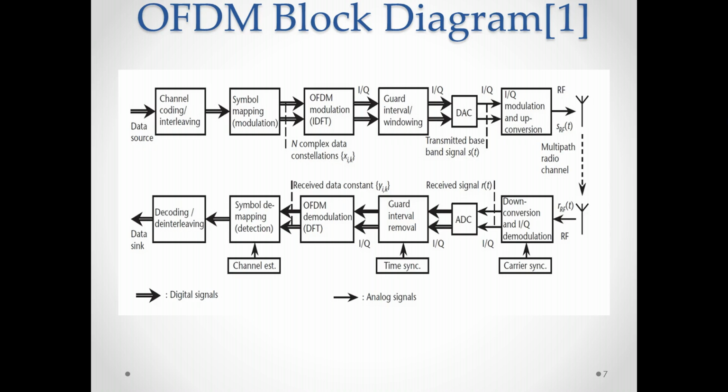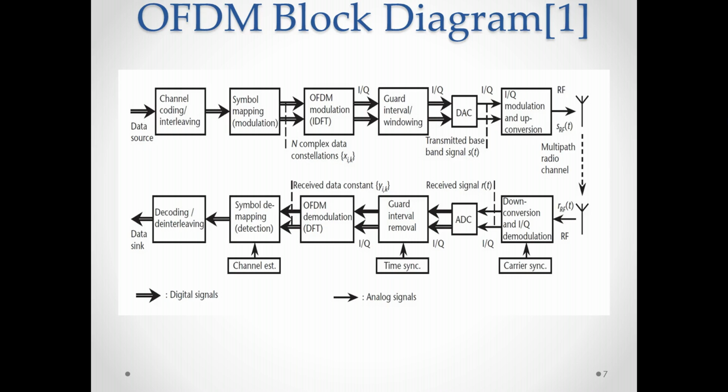Once the spectra are converted into the time domain, a guard interval is added. We do know that the channels are dispersive, therefore the subcarriers will not be perfectly orthogonal. Therefore, it is necessary to add a guard interval. The guard intervals can be in the form of a cyclic prefix or zero padding. Cyclic prefix is nothing but taking the end of the OFDM signal and adding it to the beginning.